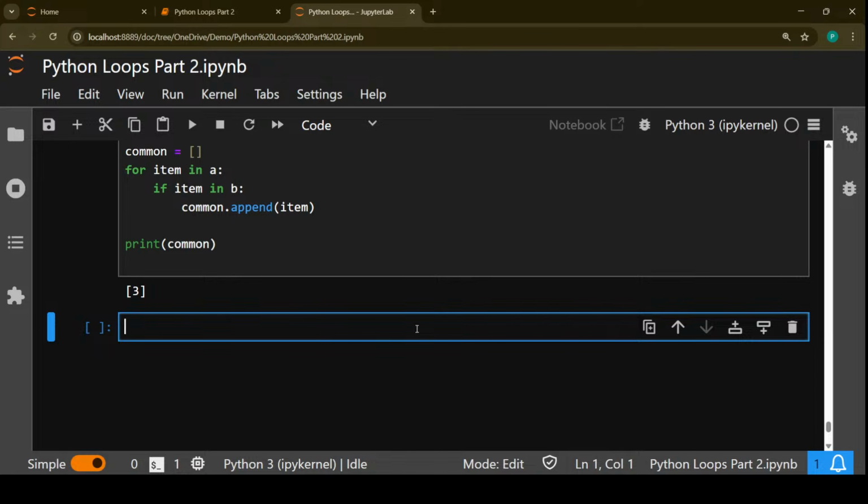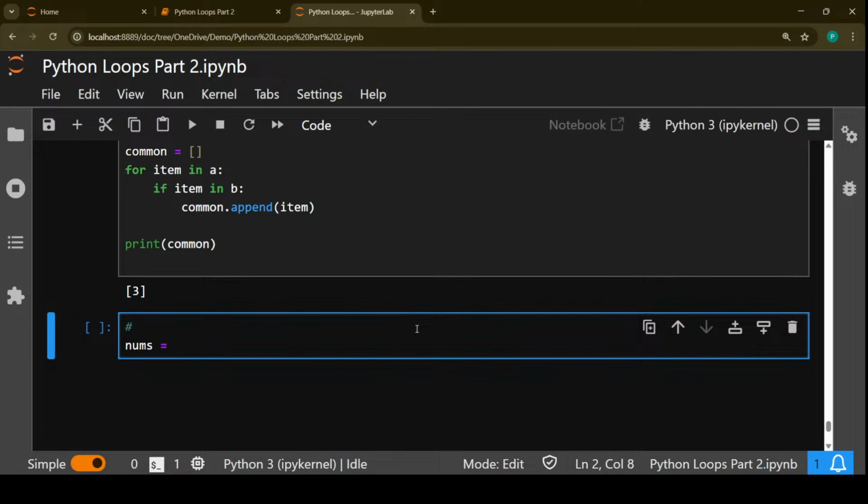Okay. Now, guys, one more interesting question is there. First of all, let me have the list with me, and then I'll tell you the problem. 0 is there, 1 is there, then again 0 is there, then 3 is there, and then 12 is there. So we have 5 elements in a list, nums. And we have two zeros, one at the 0 position and one at the 2 position. Now, the question is that we have to move all zeros to the end.